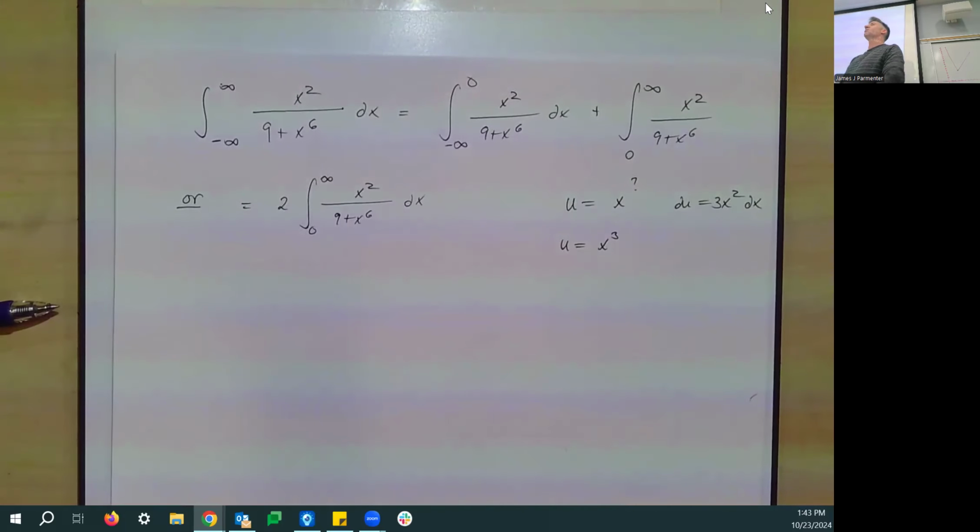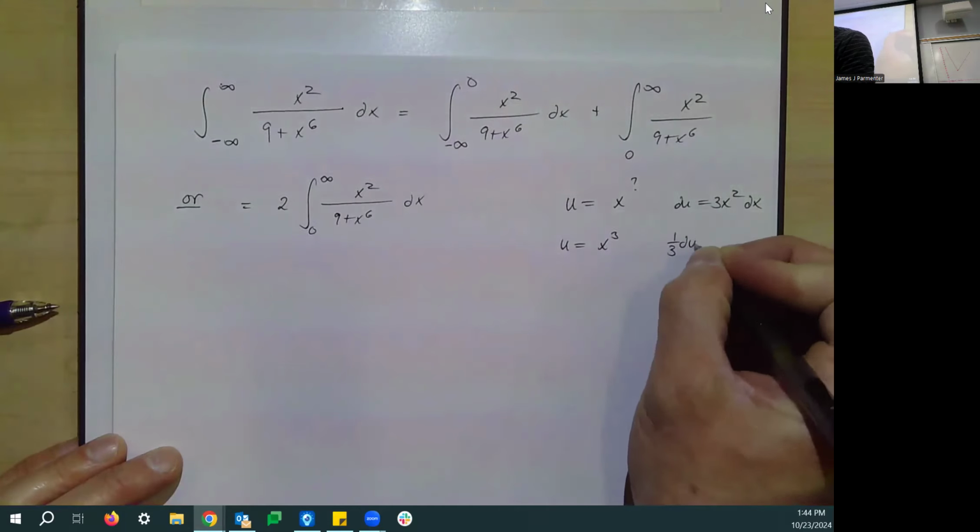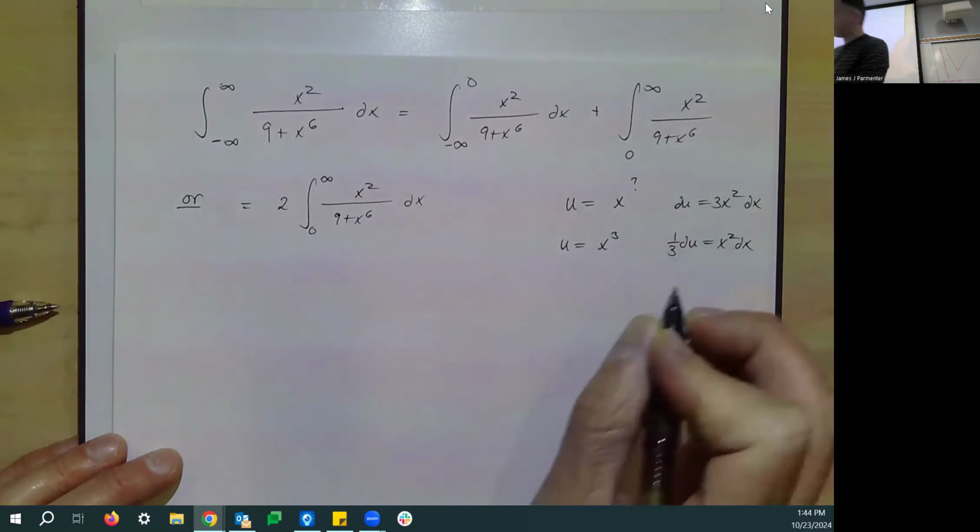So when there's not an obvious choice for u in the u sub, that's one way we try to look at it. What could I pick so the derivative still shows up? And that's actually the more important part. If you're looking for a thing to pick, that's how I would recommend looking at it first. What can I pick for u so that the derivative of u is in my integral? Great, let's make it work, as Tim Gunn says. So 1/3 du equals x squared dx.